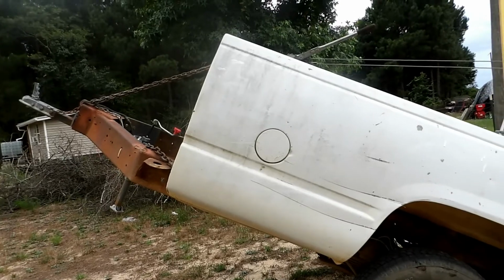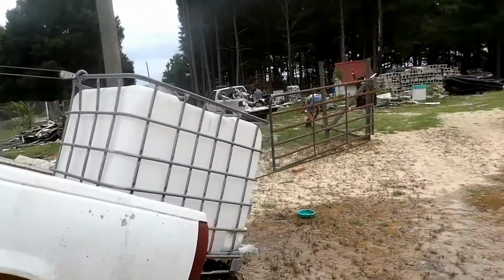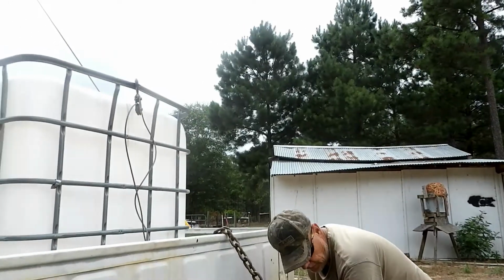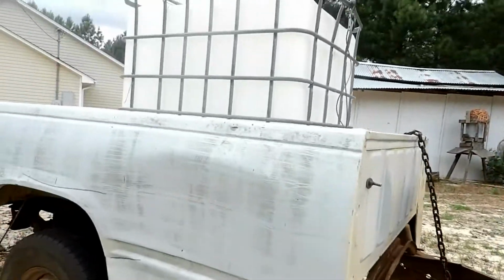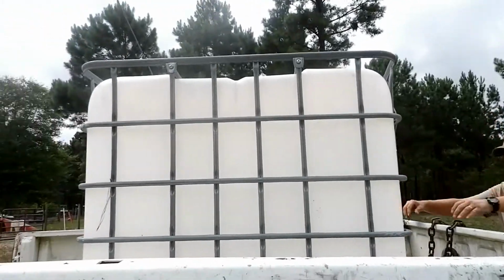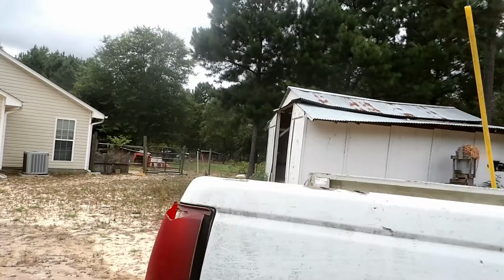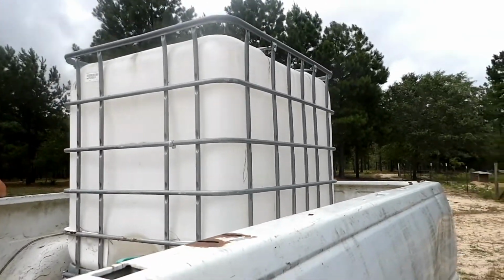If you have any ideas, leave them in the comment section. If we don't get this worked out, we'll sure be checking it out. You live, you learn. We got it repositioned and back how we need it. We're going to try to put water in this and be able to haul it back to Daniel's for all of the tile project that we're doing.